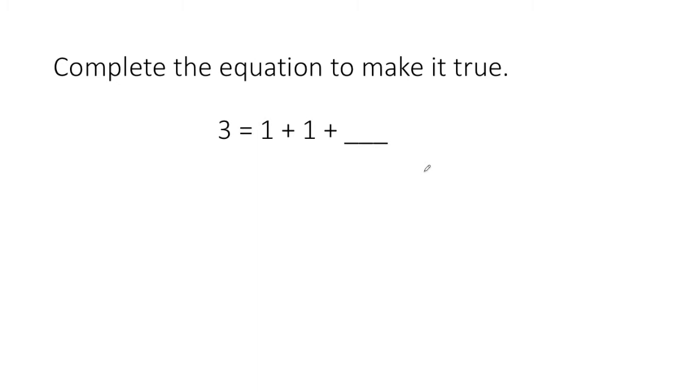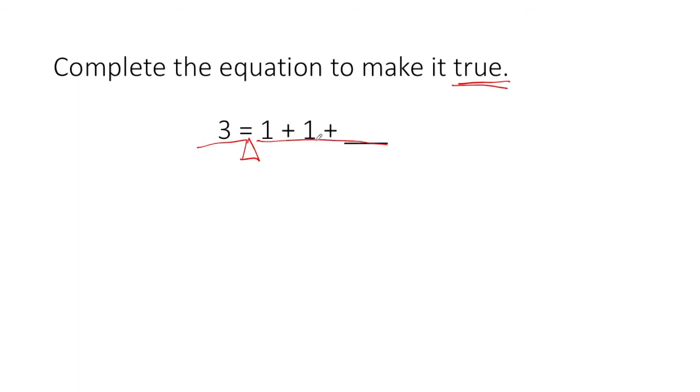Now we know how to show our work if we want to decide if the equation is true or false. But what about if there's a blank? This says complete the equation to make it true. This is like a special extension. They already want this to be true, and we need to fill in the blank. I still think of the equal sign like a seesaw, where this is on one side of my seesaw and this is on the other side.